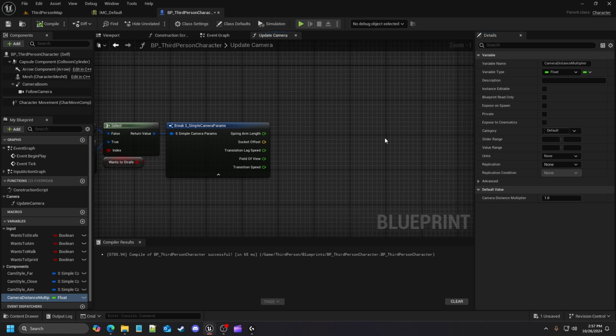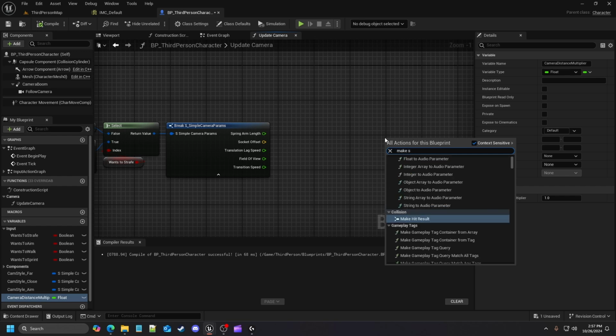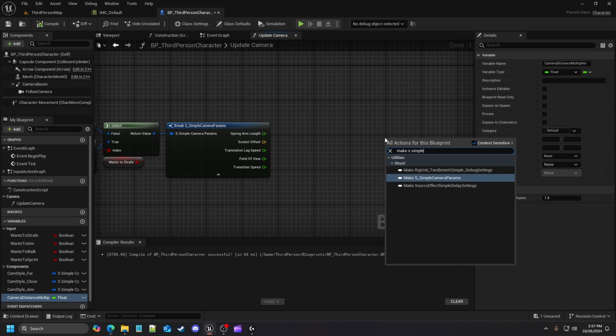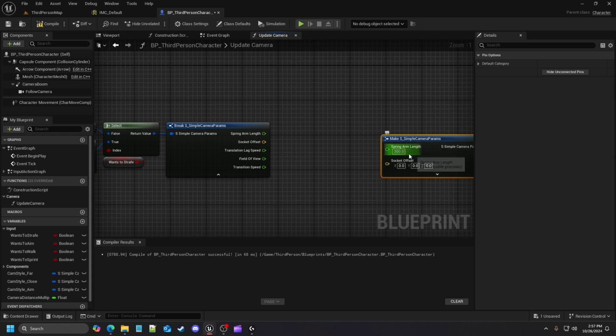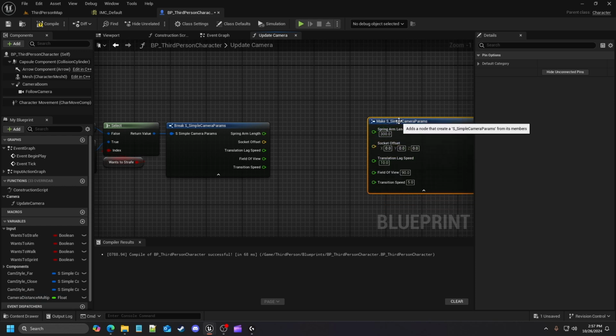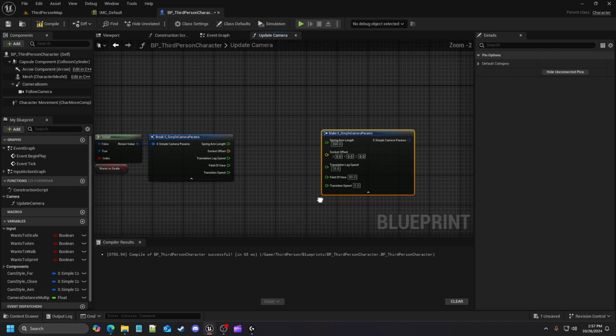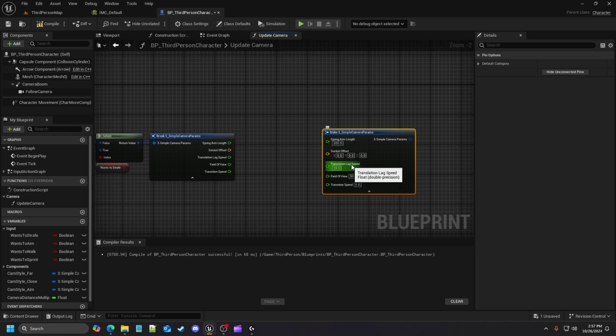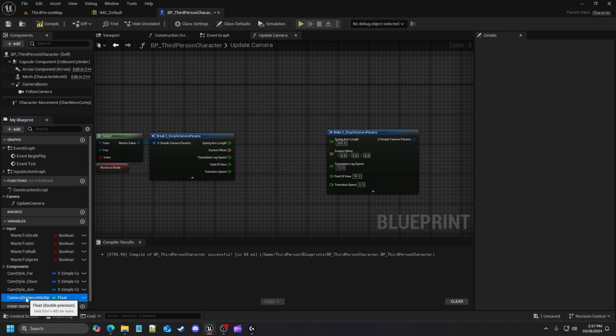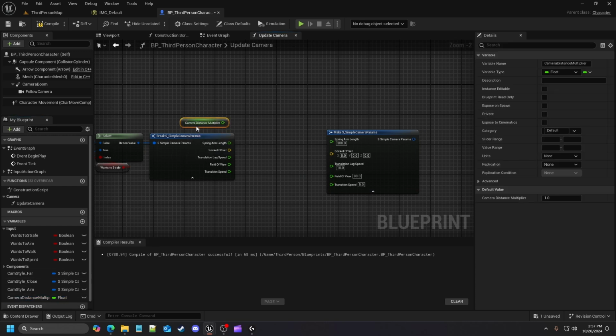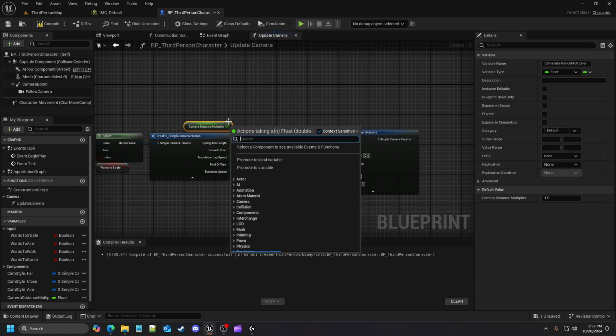So let's do a make simple camera params and look for that, because this stuff is what's going to make our new updated parameters that will then pass through into a variable that will update our camera settings when we drag them out later. So we're going to drag out the camera distance multiplier right here, and I'm going to set it there.